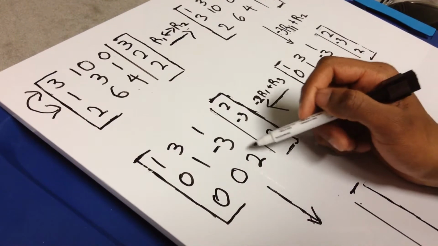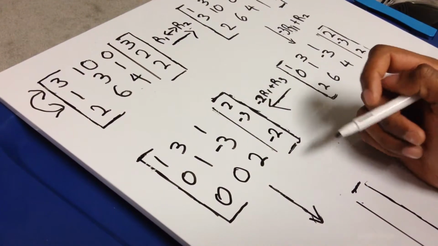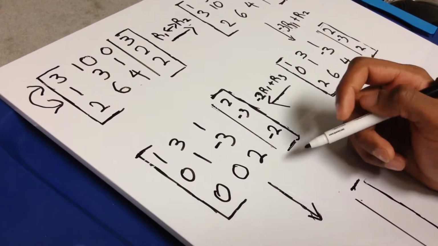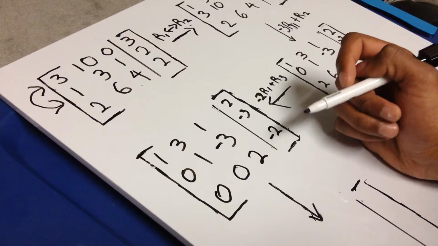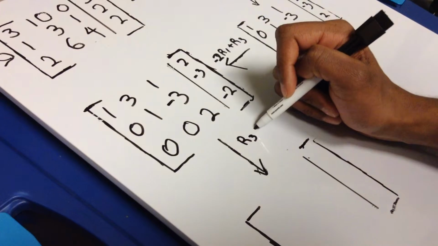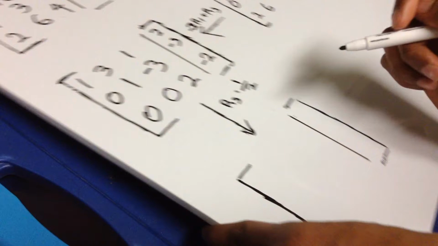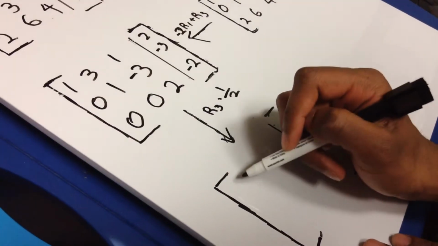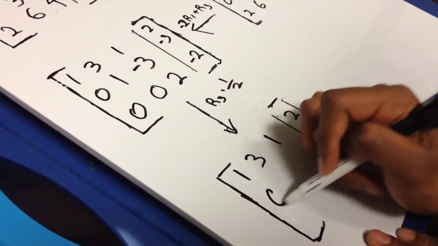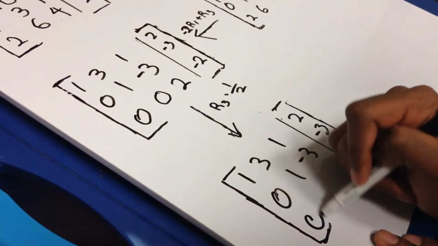Now, the only last thing we really have to do is to change this guy to a 1. And you can do that by performing the last elementary row operation, which is just taking a multiple of a row. And in this case, you just take a multiple of 1/2. So you take row 3 multiplied by 1/2. Okay? So 1, 3, 1, 2, 0, 1, -3, 0, 0.